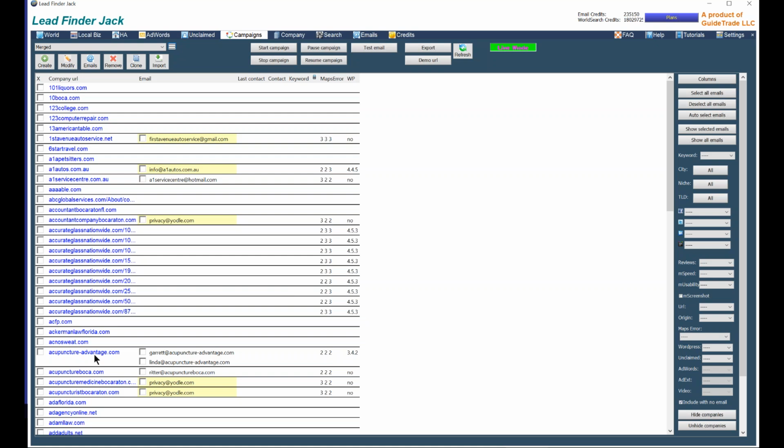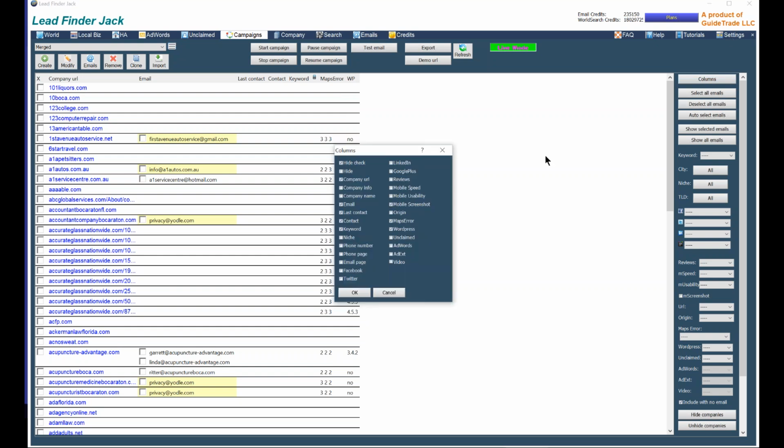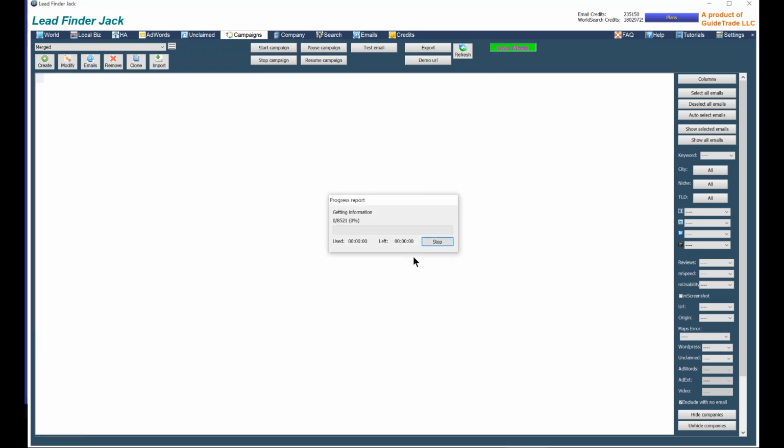Thanks for that question. It was a very good question. Also, you can select what you want to show. If you want to show the mobile speed, the mobile user friendliness, if it is listed on AdWords, if the site is unclaimed, if they have a Facebook link, phone number, which nature it is, you name it.